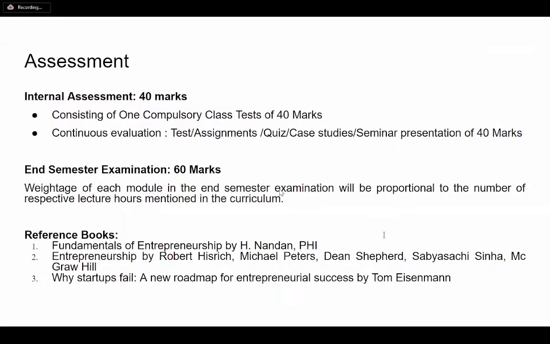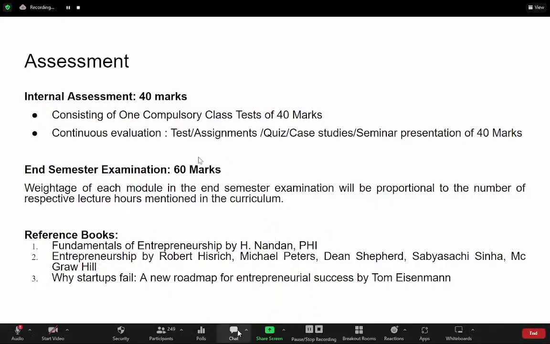Now coming to the assessment, as with other electives, it will have 2 internal assessments. One will be a test, and the other can be a test, or it can depend upon your case studies. As sir mentioned, it will be an NSEM exam of 60 marks, and some reference books. But I believe that rather than these reference books, you may refer to some medical books in order to understand, because engineering knowledge you have, right? You need to get some medical knowledge so that you can do the task more properly, right? So that will be given.